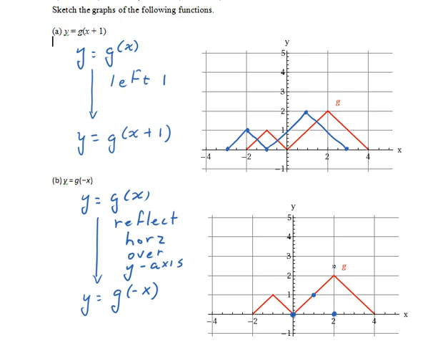2, 2 is going to go to negative 2, 2. And 4, 0 is going to go to negative 4, 0. So the graph created by joining these dots is the required graph for y equals g of the opposite of x. It is the reflection of the original graph over the y-axis.